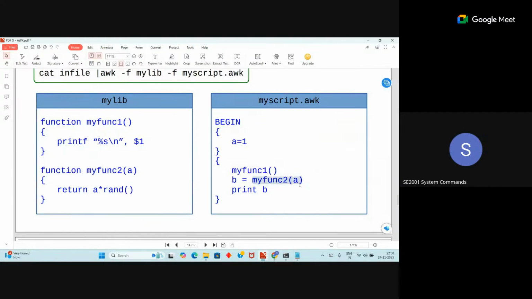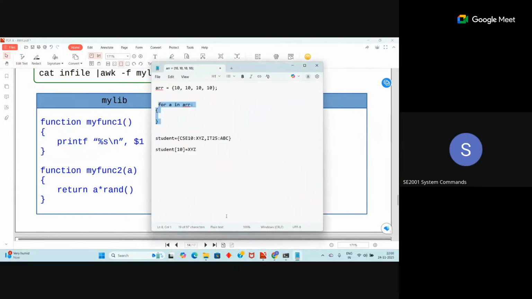The return value of this function will be stored in b, and then it will display that b value. So it is just displaying some random number generated by this function. Like that, suppose you want to find an nCr or nPr value. What is the formula for calculating nCr?